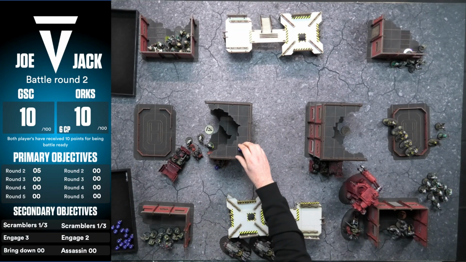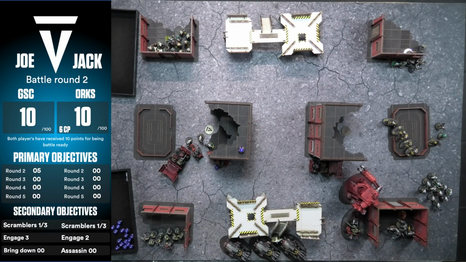So again, CP. So you get 15. They can also go for a Barney on them.